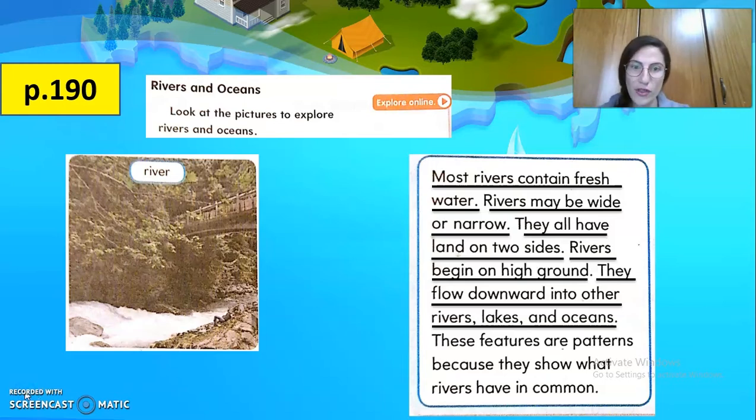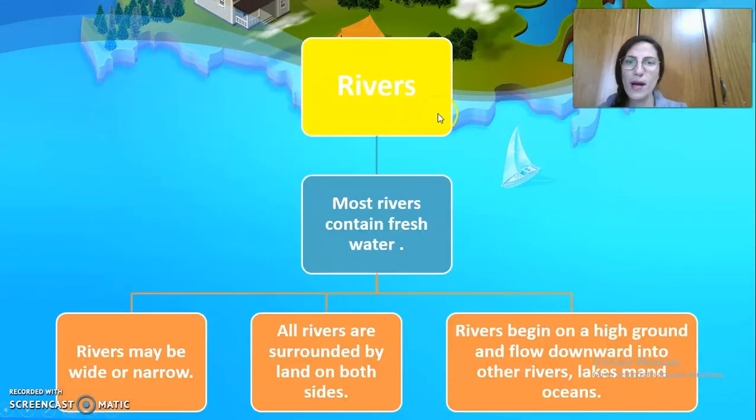So, let's review them one more time, but this time in a new way. What about the rivers? Let's go. Rivers. Most rivers contain fresh water. That's 1. 2.